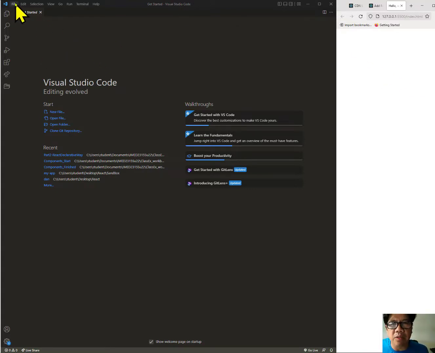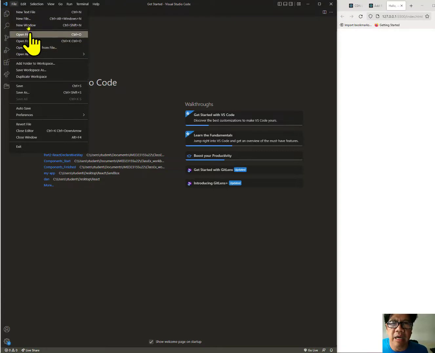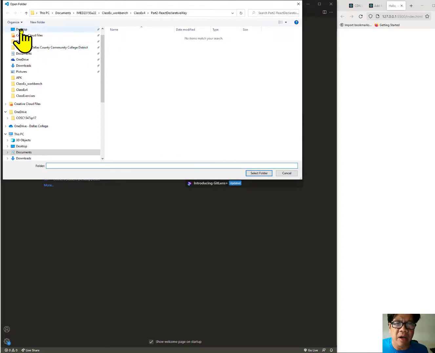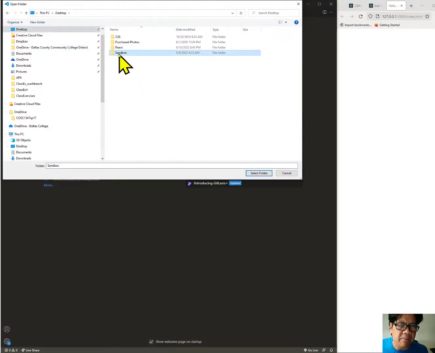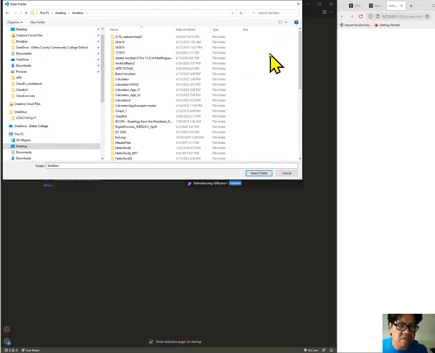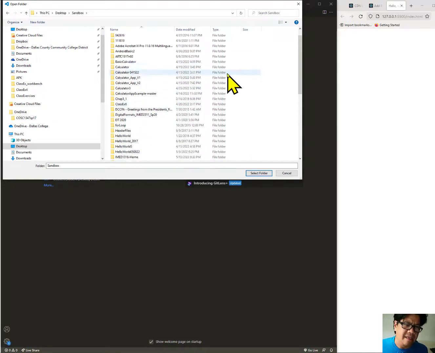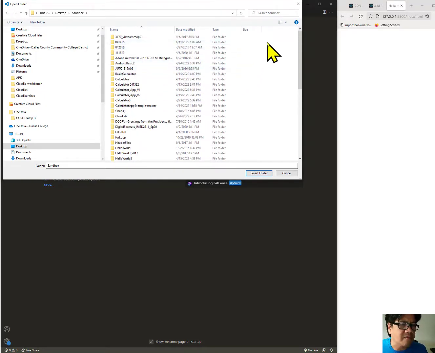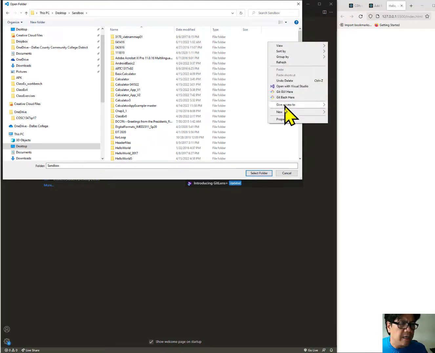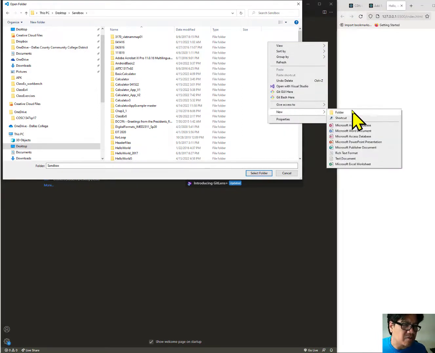What I'd like for you to do is create a new folder for me. Find a new place where you want to create your files. For me, remember how I put everything on my desktop. So I'm going to find my desktop, and I have a sandbox where I've put a bunch of stuff, and you're welcome to do that too. I have hundreds of these. I call it sandbox, but you should have a folder. Again, everybody's file structure is different.